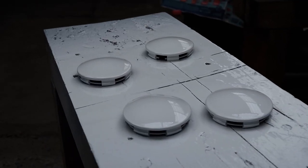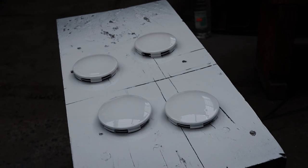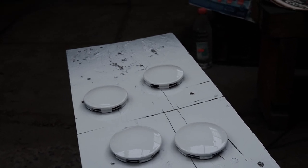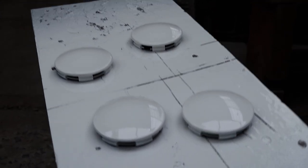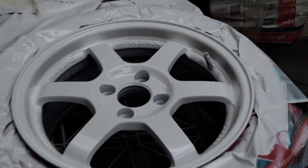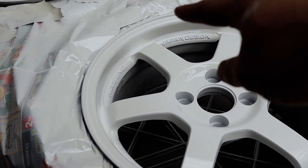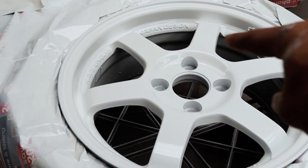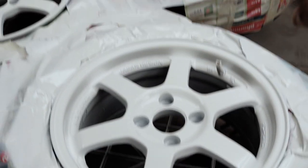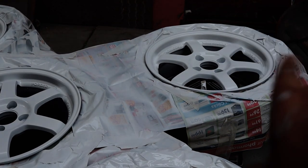And we just did the final coats, and as you can see, they are looking super glossy. I'm gonna figure out a new technique right now on how to get them super glossy. Oh, that looks so nice. I'll show you what the rims look like. Very, very nice. We were very concerned about all the writing in between there, but as you can see, it lay down very nicely. We got a run on that rim, but that's fine. That's why we threw on more coats, so that we can just sand it down.